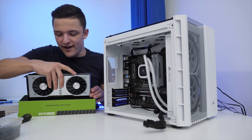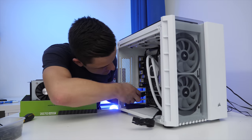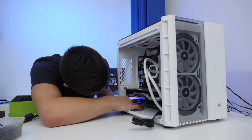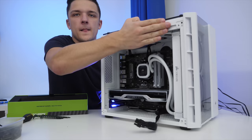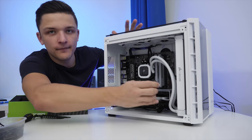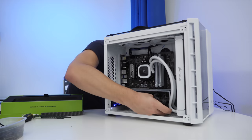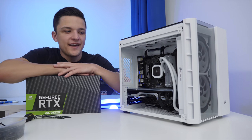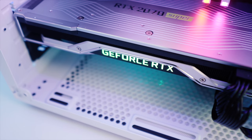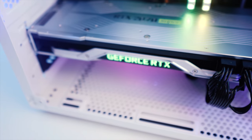It's just about going to fit, so let's install this. In what may well be the jammiest GPU install ever, it does look really, really good. All that's left to do now is a little bit of cable management, perhaps pop an RGB strip in the front, and then the system is complete and ready to play some games on.